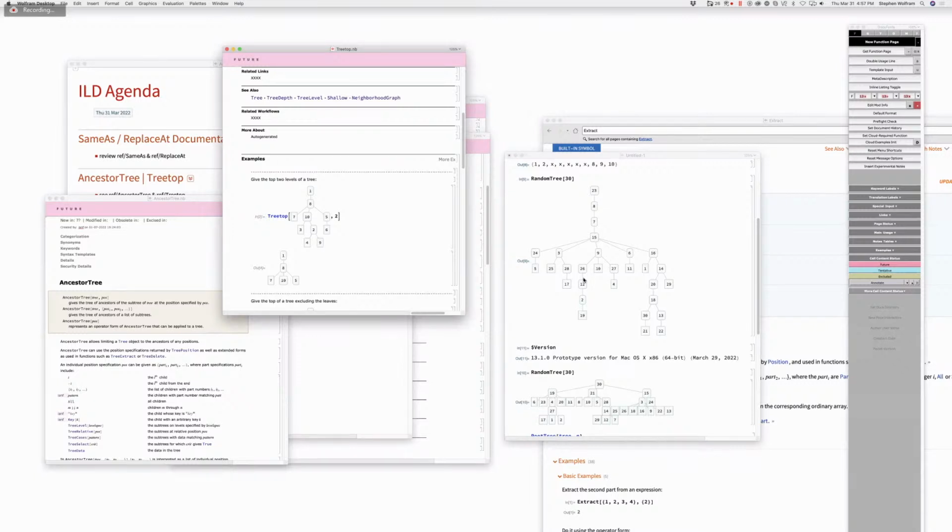Maybe here's one way in which root tree or tree root could actually work. If we had a function tree root, you give it a tree and it returns the root, and optionally you can give it a second argument where it gives you the neighborhood of the root. But the function's first usage is tree root; it doesn't give you a tree, it gives you the root.